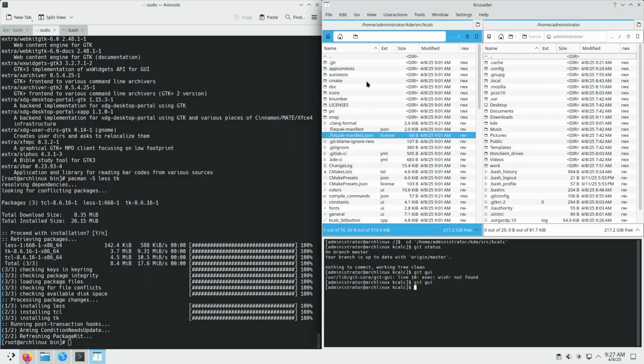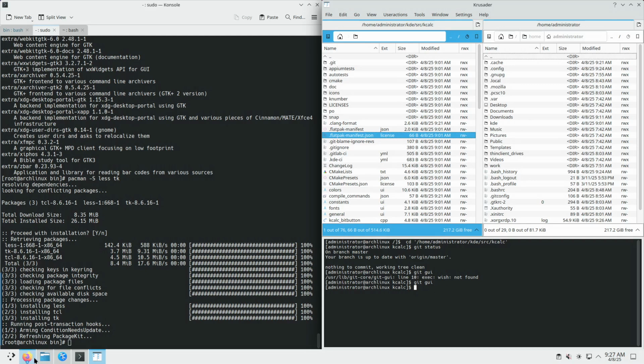Okay. Let's see how we can look at the source code in this Git repository. We can use the recommended graphical user interface integrated development environment that I recommend for when you start programming for KDE, which is called Qt Creator.